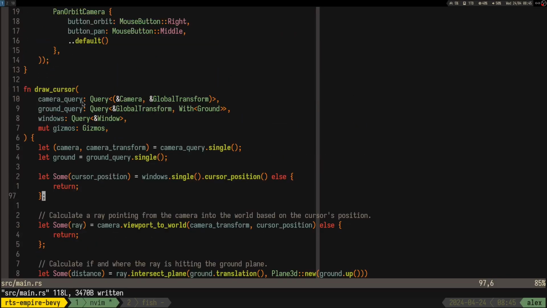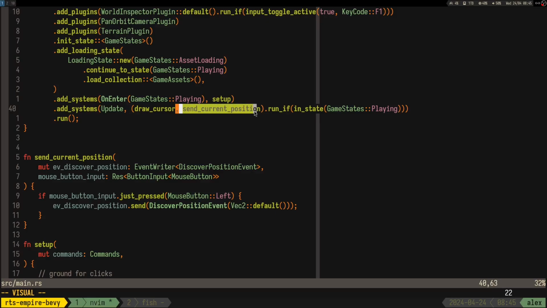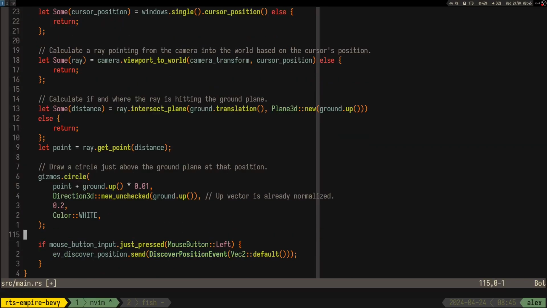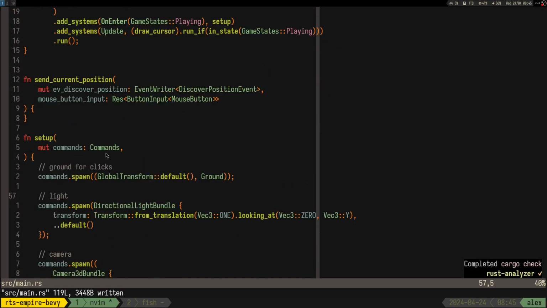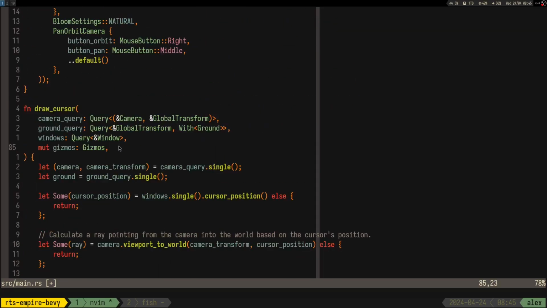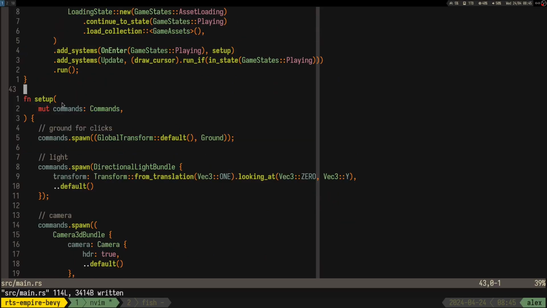So let's actually put it in draw cursor. Let's remove our crap and let's bring this down here. But for that we also need to add all of this, and that's that, I would say.